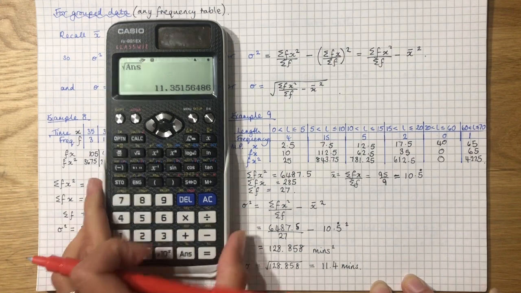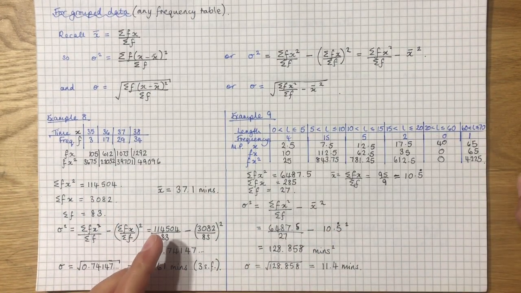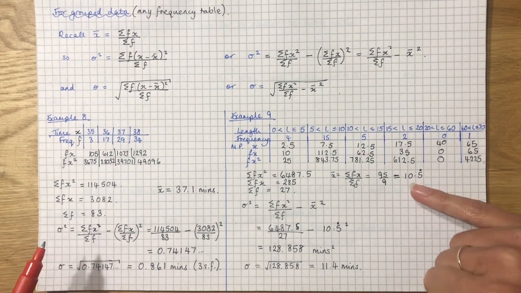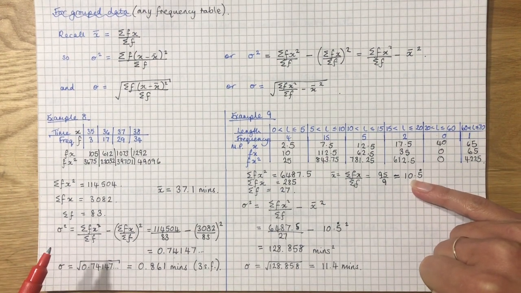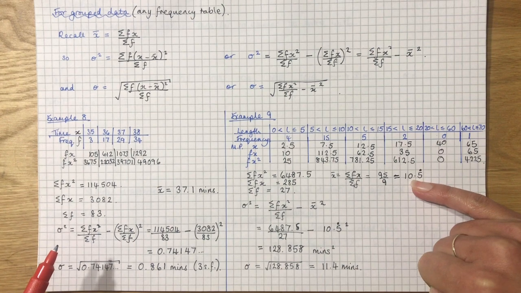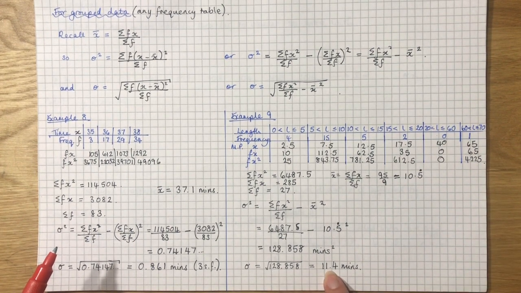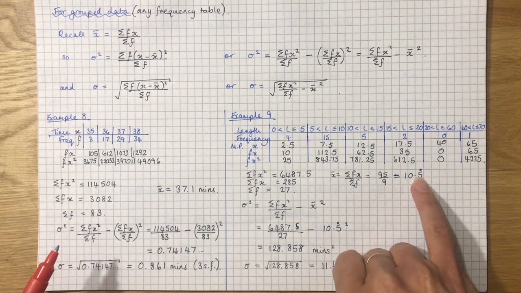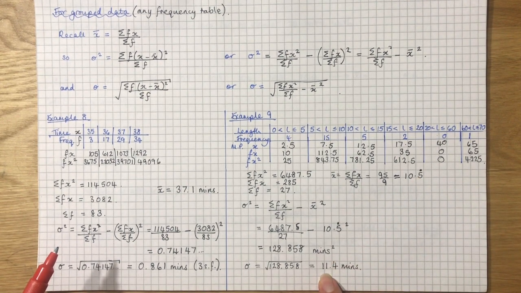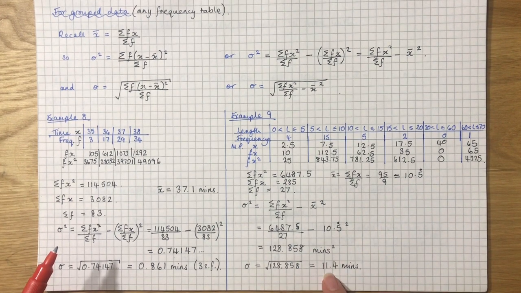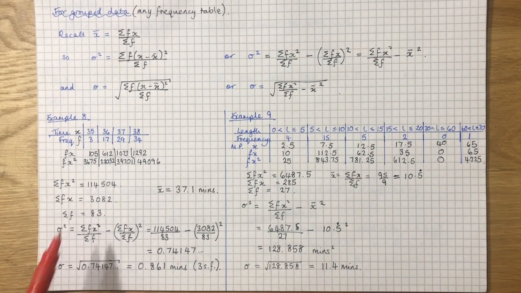So again, let's think about the context. Let's make sure we know what's going on. These calls, 27 calls that Andy made in a month. The mean time he spent on a call was just over 10.5 minutes, but the calls were on average spread out by 11.4 minutes from there. Now, the interesting thing, of course, with that is, if you take 11.4 from 10.5, you're going to go into negatives. And that's impossible, but look at the data.